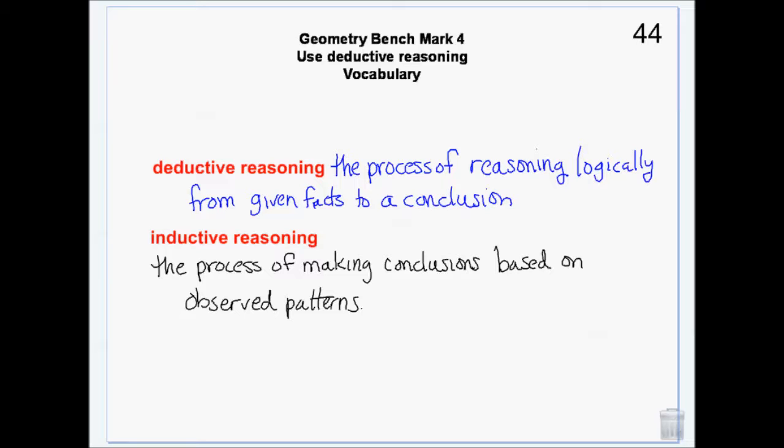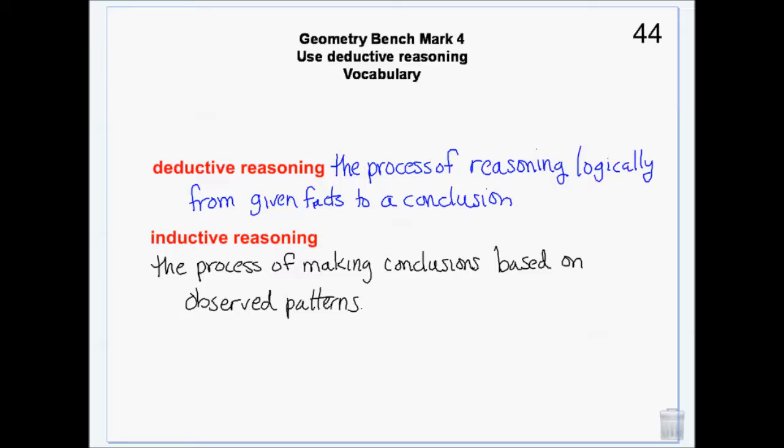The difference between the two is that deductive reasoning is pretty much mostly what we use in math. With deductive reasoning, you take given facts, and then you take a series of other actual facts, and you put those facts together and then you come to a conclusion. With inductive reasoning, you observe things. You observe patterns. So when Sherlock Holmes is solving crimes, he's observing things. Like, he looks at people's hands and sees that they have a big callus and ink stains, and he says, oh, you're a writer. Things like that.